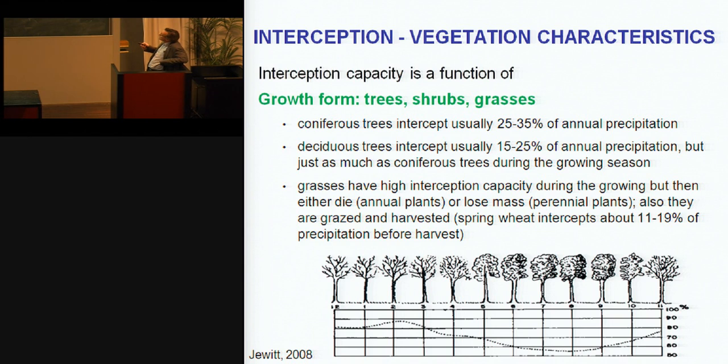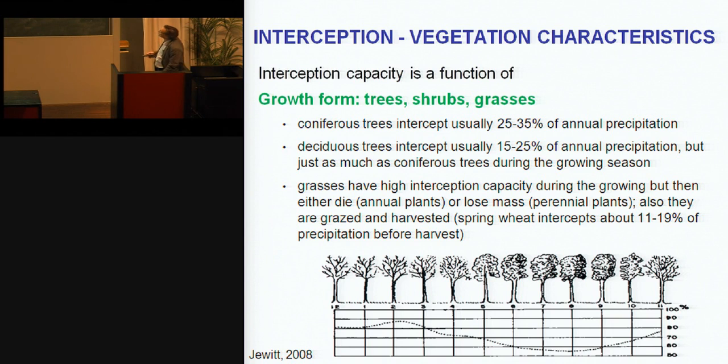It can intercept in coniferous trees up to 25, 35%, depends a little bit on how much rainfall we have, of the annual precipitation. So it is a lot. It's not just a little factor somewhere. Deciduous trees usually have much less, 10 to 25%, and then it's changing during the seasons. Here in the summer, you have much more interception than during the winter, of course. So take that temporal change due to the development of the plants really into account. Having only just one fixed parameter, a correction factor of 0.9 or something, is just too simple, and it doesn't do justice to this beauty of Cinderella.